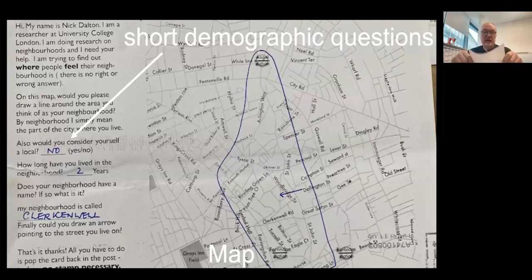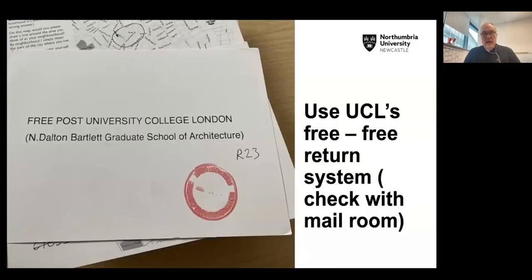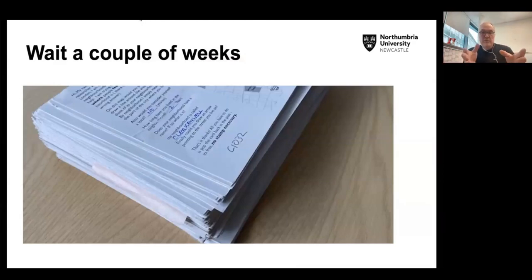So anyway, you go around, and there are a couple more hints, a couple more things which I'll tell you. You go around, you put the blank card through people's doors. And thankfully, UCL had a free post system. So basically, all I had to do was print all the cards out, put free post on them. If you're going to do this at UCL, if they still have the free post system, go and talk to the post room, and they will give you the yes or the no. And then all of these cards will be collected for you. So a couple of weeks later, you end up with a bunch of cards.